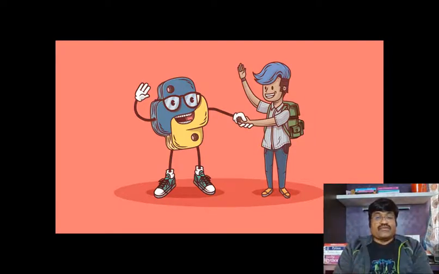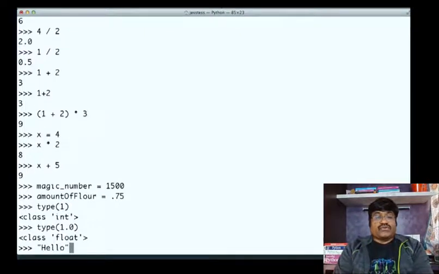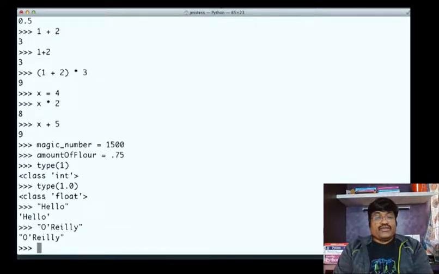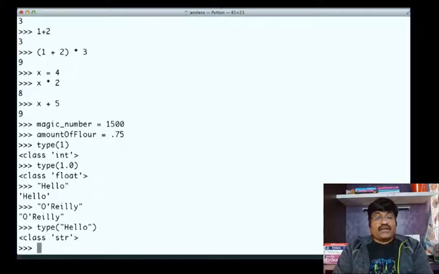So here are some examples of strings. We have the string "hello". We have the string "oh really". And we can use this type function from before to confirm that this is in fact a new data type. So if you say type and then a string like the word "hello" in quotes, we see that type tells us that this is a new class, a type str, type string. So strings are going to be how we print and communicate with the outside world.